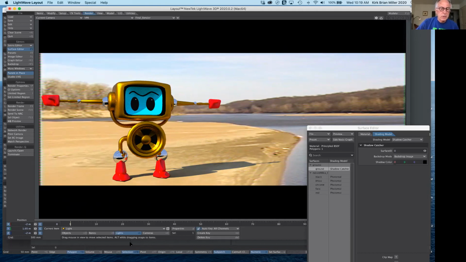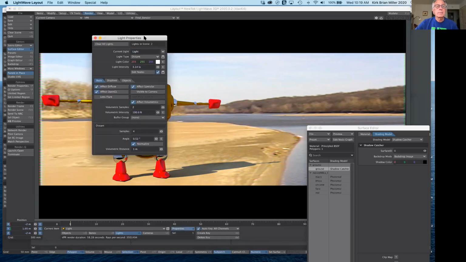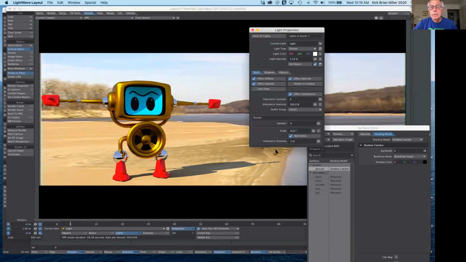With lights selected, and I only have one light, I can go ahead and add properties and bring that up. Now, you can tell that I have the volumetric distance here of 1 meter. If I use the spinner to change this a little bit, I can also change the intensity, or the color of it.